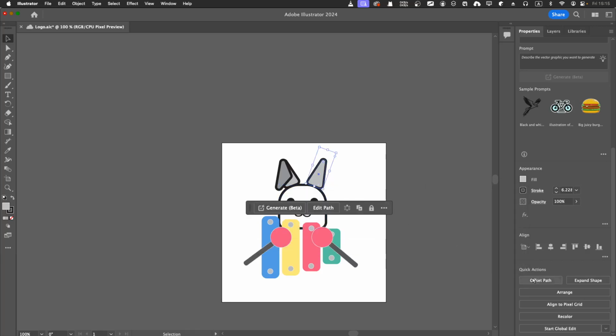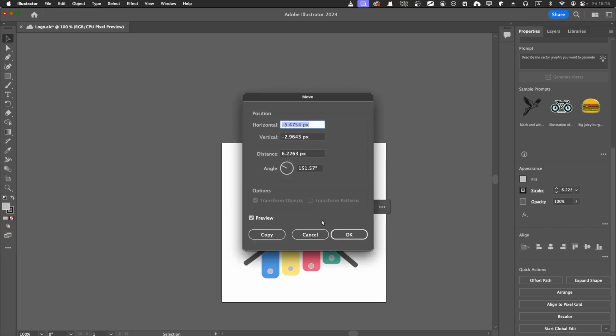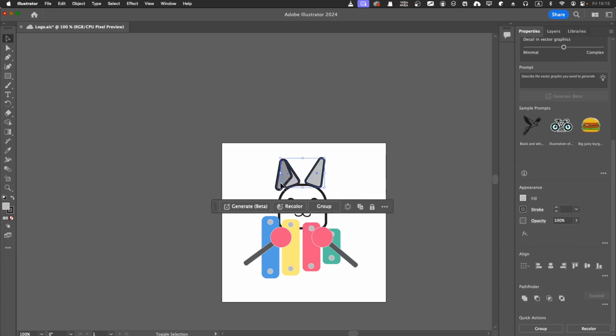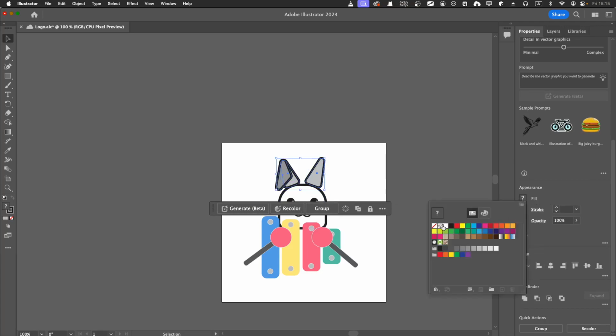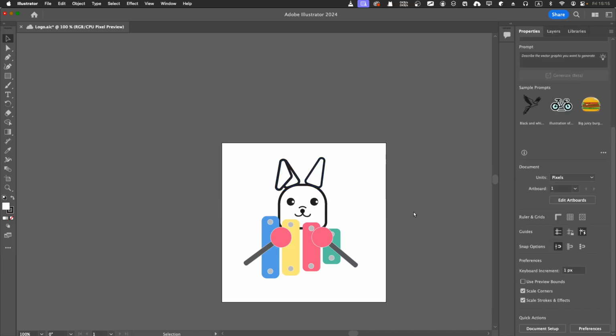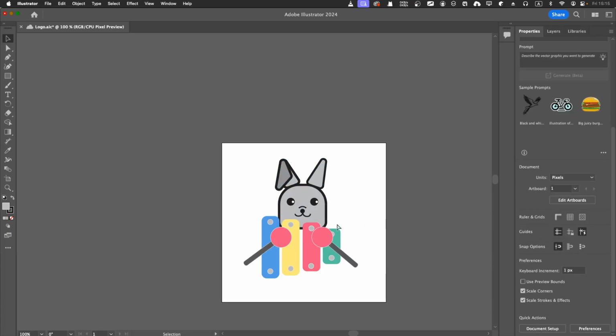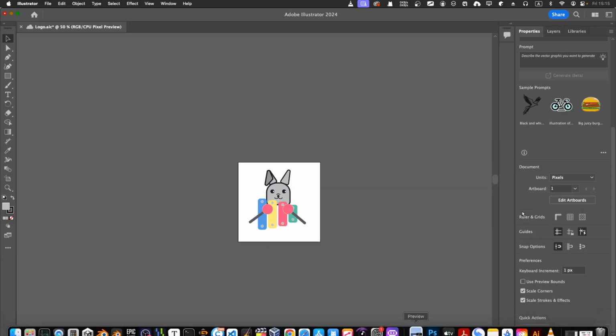If I change all this fill to like black, it will be a little bit empty. So maybe just gray it out to serve nicely as a background. And yeah, I think that looks pretty nice.